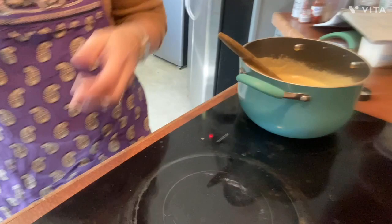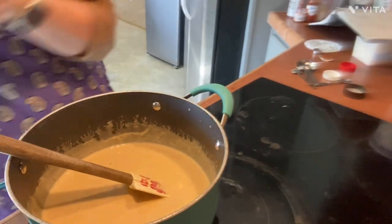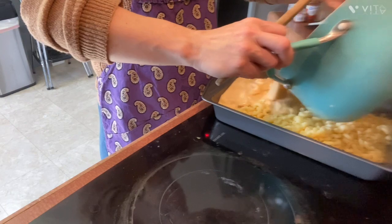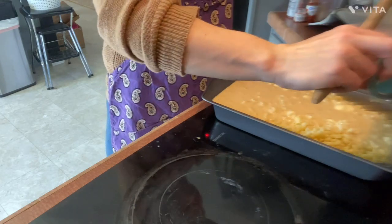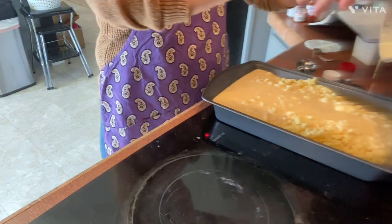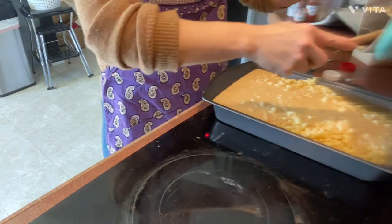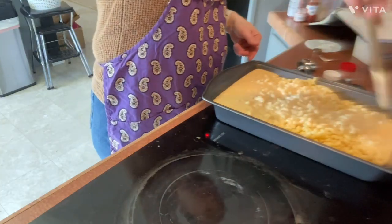All right, and now what you're going to do is mix it with our macaroni that's already in the pan. So you're gonna pour it over it. Try not to burn yourself. And you're gonna scrape out all that goodness. Set it to the side, and then you're just going to mix this really well with all your noodles.